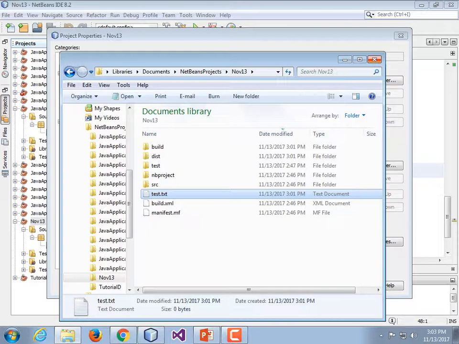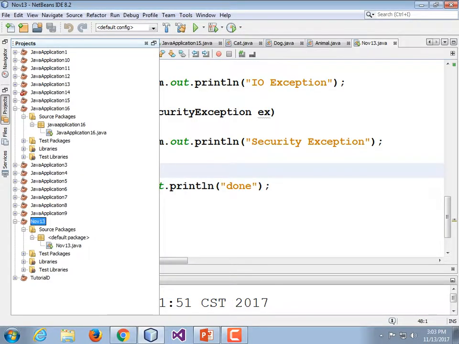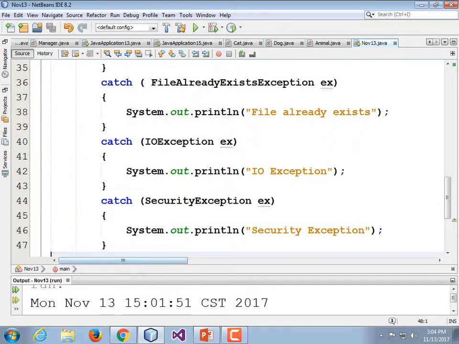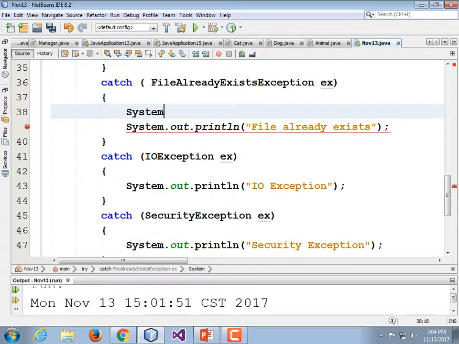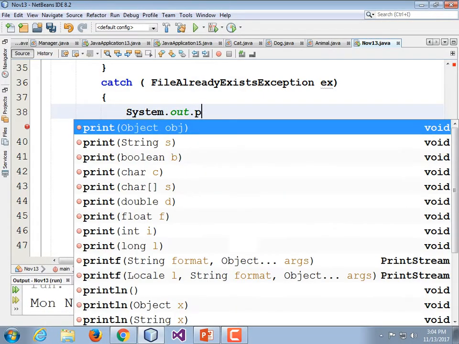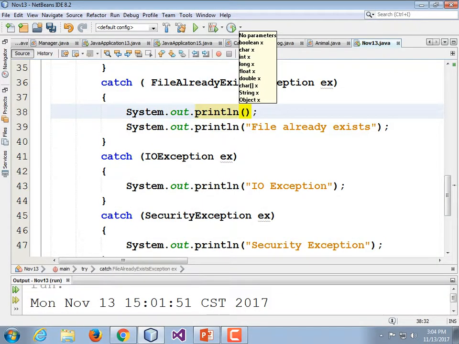If we call getMessage on the exception object, our fear is that it doesn't always print. So where I say System.out.println file already exists, I'm going to put another print line, which is just the exception getMessage. I'm only going to do it for file already exists because I don't know how to generate these other exceptions.